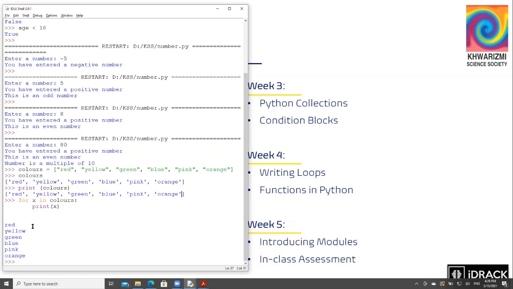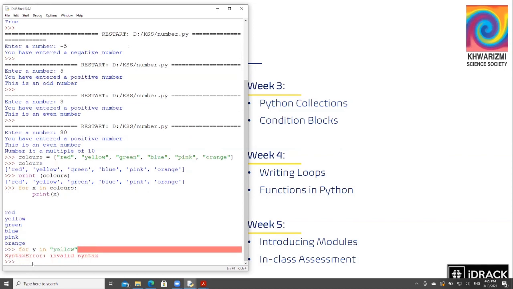Then the same way, it doesn't necessarily even have to be a list. How about if you wanted to go through, let's say, the characters in a string. So let's write a string. We're going to use a different variable. I don't want to keep using x. We can try a different variable so that you know that you can essentially use any variable. So for y in, and instead of the name of a list, we're going to put in a string here. So let's say we put in yellow here.